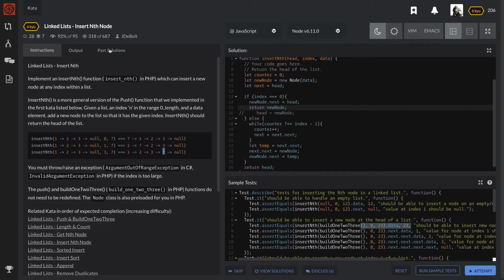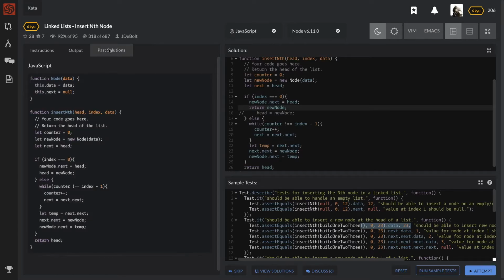And with that in mind, let's take a look at this else. Pretty much if it's not 0, because 0 was an easy case that we could have just taken care of, so I decided to make that if statement there for all other cases. It is quite possible that I don't even need that if. I didn't try that. Maybe I should have, but I was just trying to get through this question at the time. So yeah, while counter is not equal to index minus 1, counter plus plus, next equals next dot next. And that's kind of confusing here.